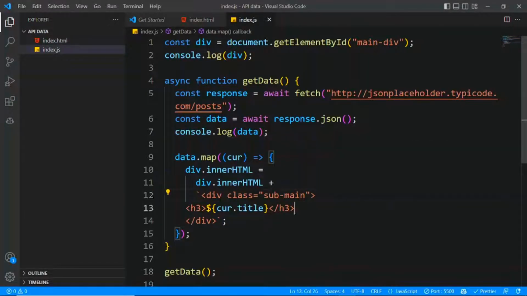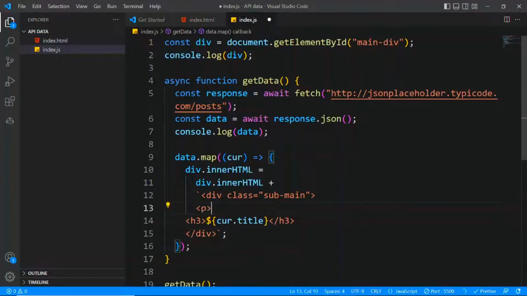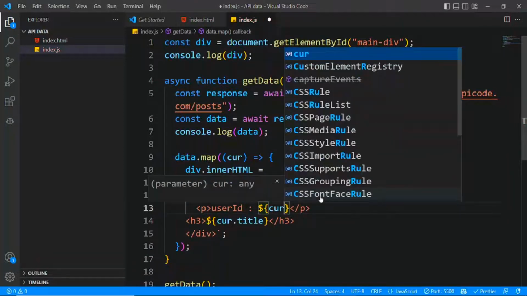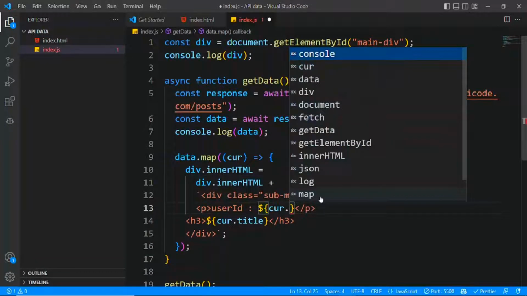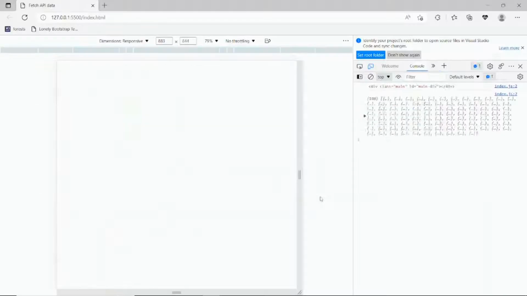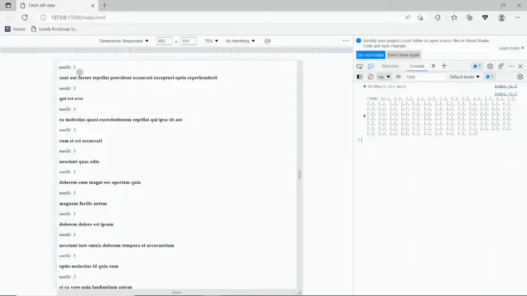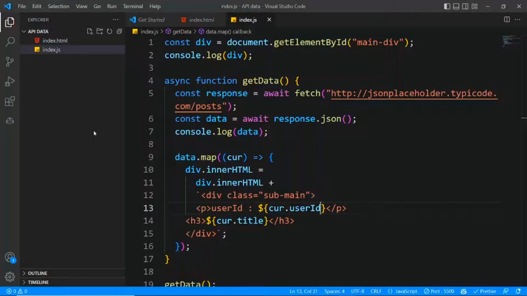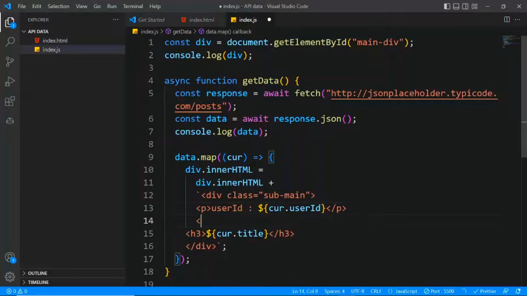and let's give it a user id. We can access the key value by using core dot user id. Okay, my user id is also showing in my UI. Now let's get id.